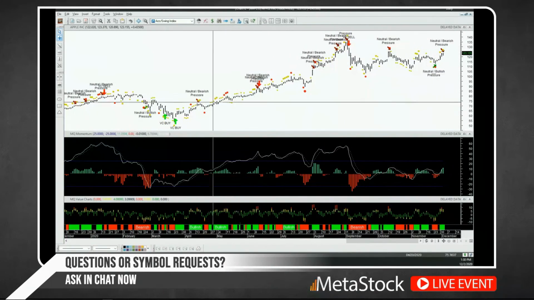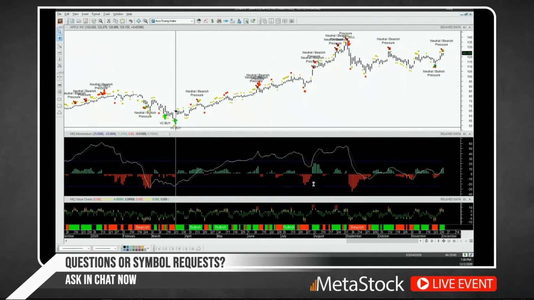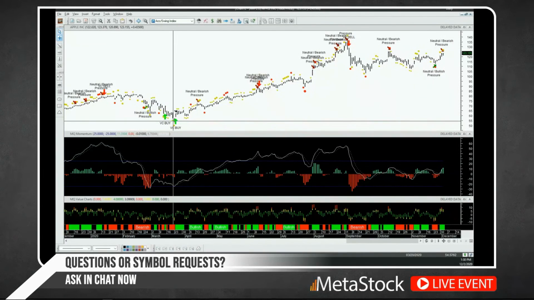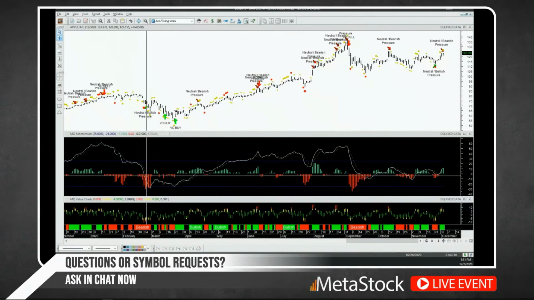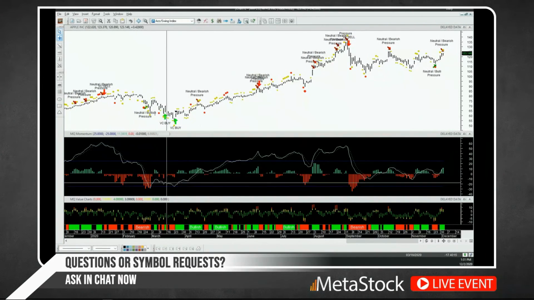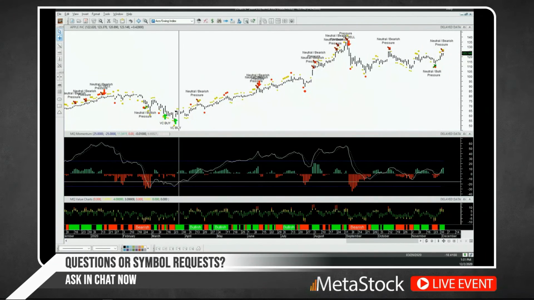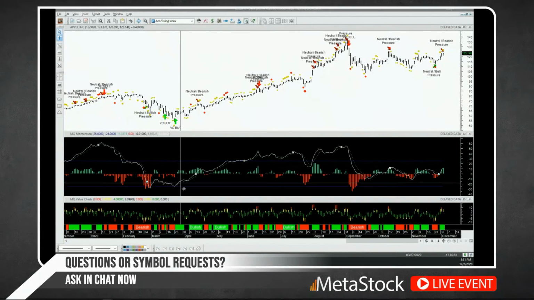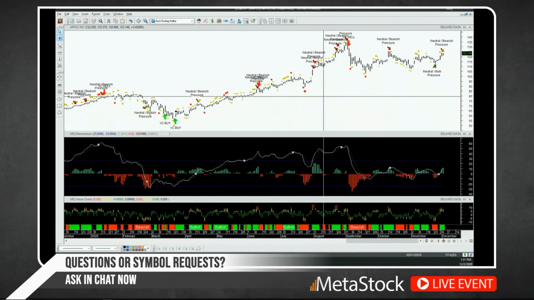So now let's discuss these buy and sell signals with value charts. This one was a really awesome one, as you can see, this one right here by my cursor. What it does is it takes this momentum indicator, and basically there's a fast line and a slow line. The fast line is the solid line. The slow line is the dotted line, much like the MACD.